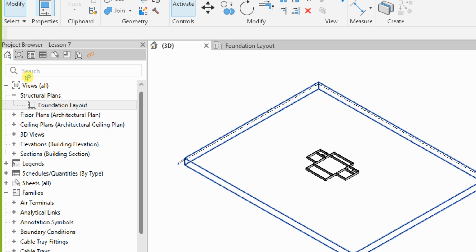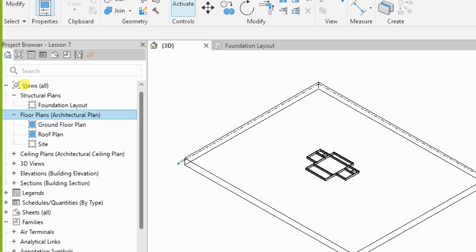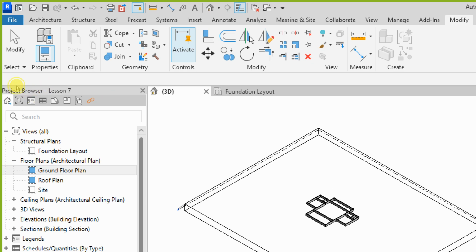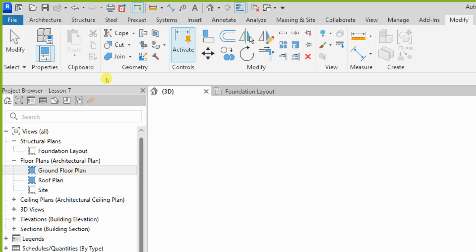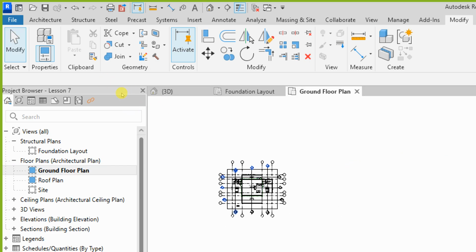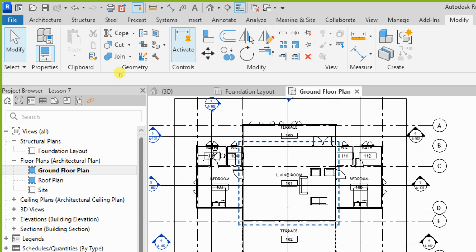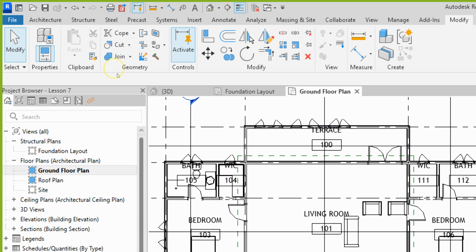Now let me go to my ground floor plan and open it. What you are doing now, the external and internal. In construction, when I lay blocks of 6 inches for the foundation, it goes all the internal and external.